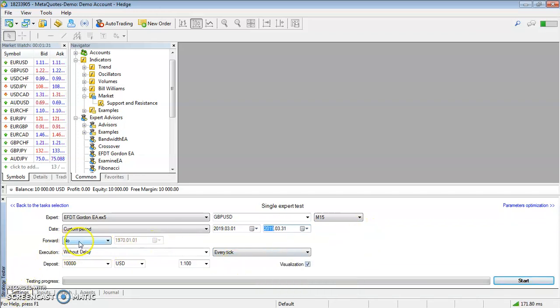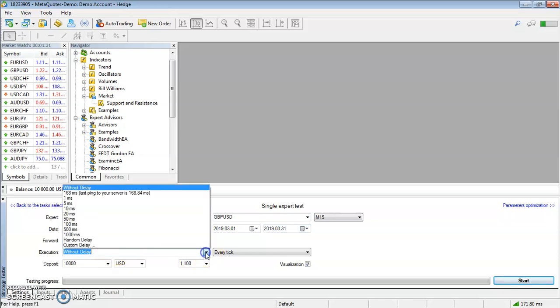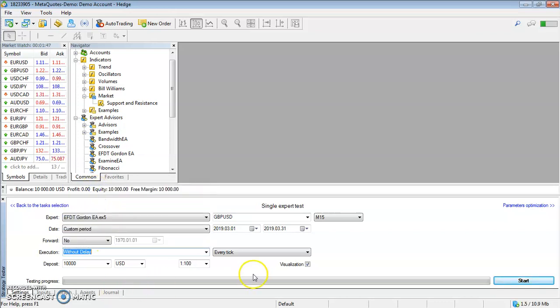And then here in Forward, choose no execution. If you like, you can choose without delay, or you can choose some kind of time delay here, but we're going to choose without delay.